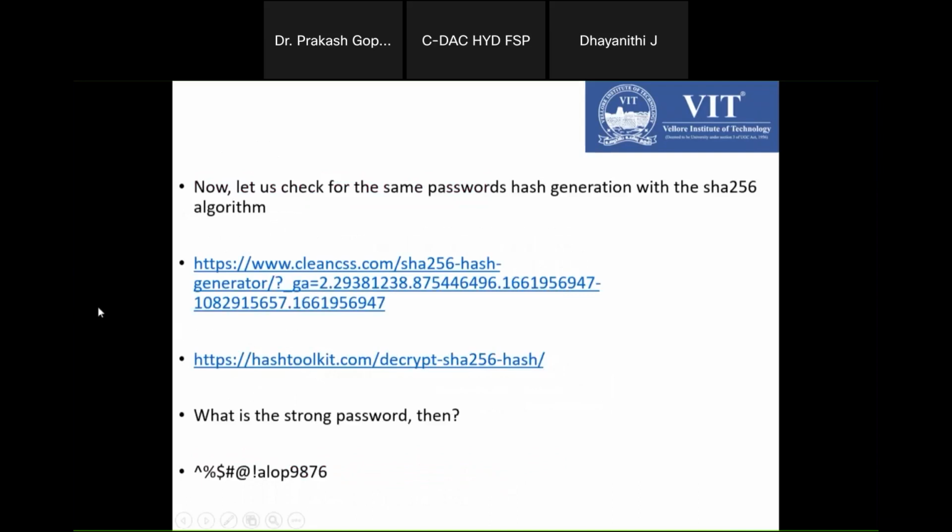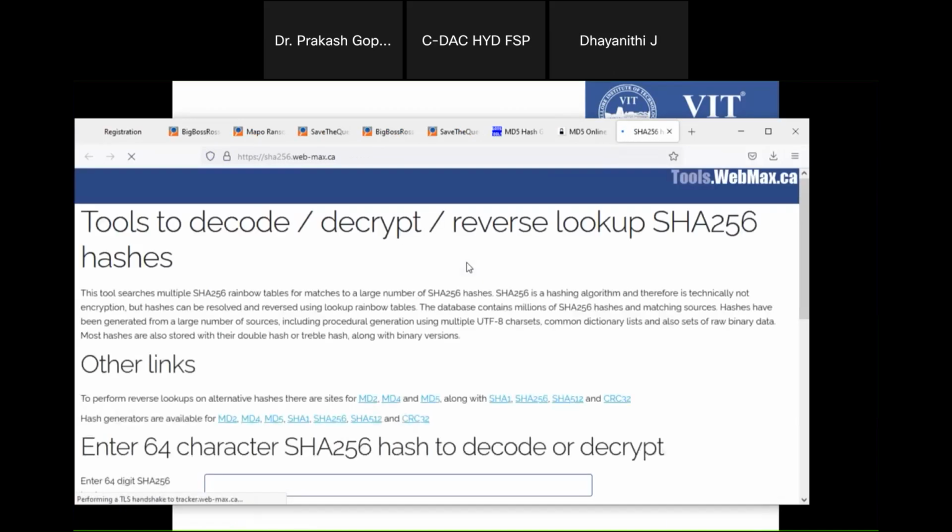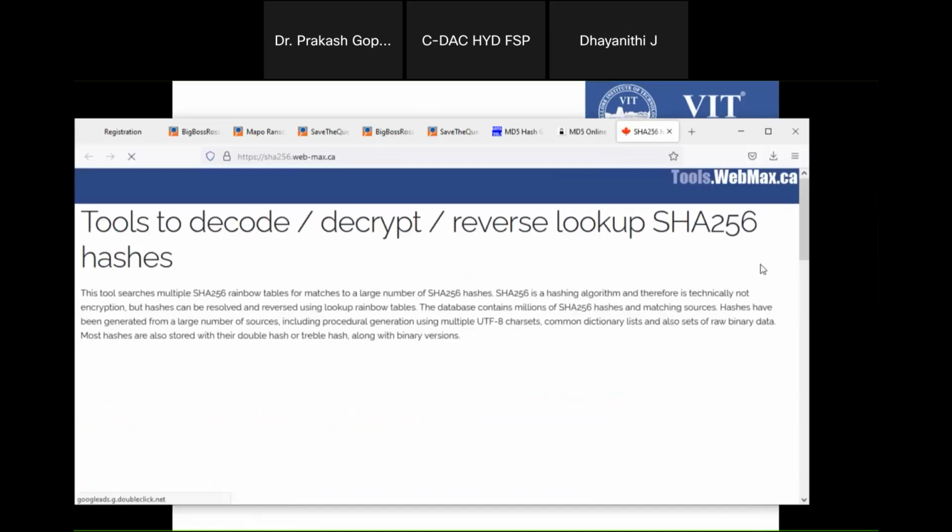So now we can see the same password hash generation with the SHA 256 algorithm. The earlier demo I showed has only a 128-bit size. Now I am using a different algorithm, which is SHA 256.